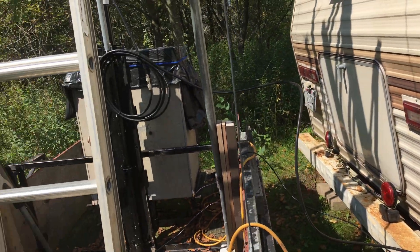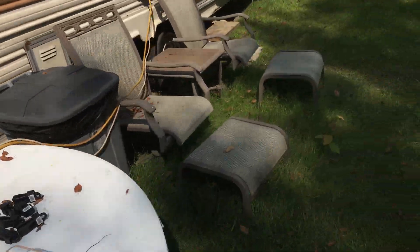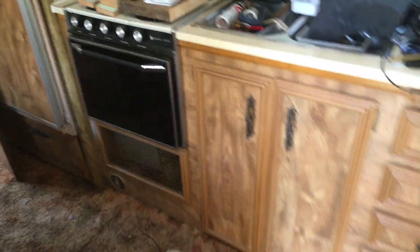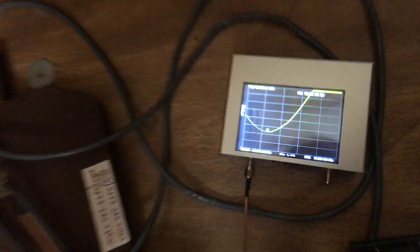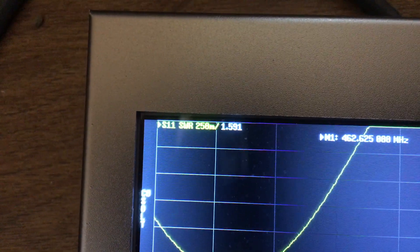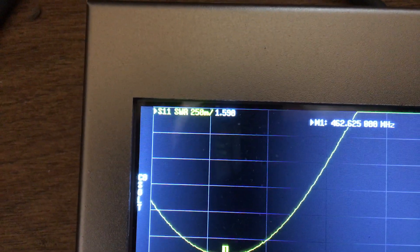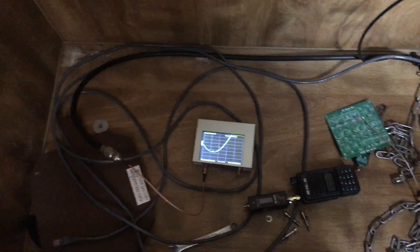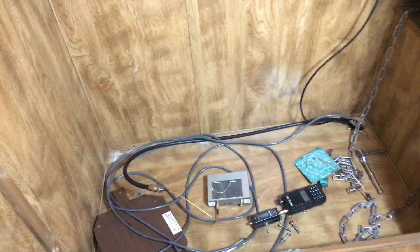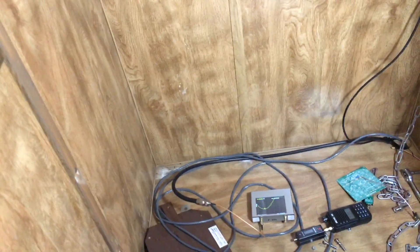This is what happens when you don't do what you're supposed to do. I got sidetracked, but it's my own fault. The good news is I didn't have anything hooked up — my repeater is all apart right now, so nothing was being used on that antenna. Let's see what the nano says. It's 1.5 — it's getting better. I'll need to let that dry out more; I think there's still moisture in there. But it's definitely better — at the beginning of the video it was 2.5 or so. Lesson learned: make sure you seal the connectors and make sure they are not oriented upward if possible.